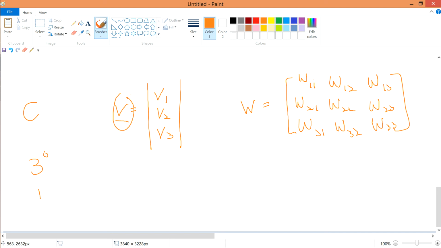For vectors in a 3D space, R3, they are represented by v1, v2 and v3. These are the components, as we said earlier. Therefore we can represent them as 3 to the power of 1, which is 3. As you can see, these are the indices 1, 2 and 3. So these are the indices.